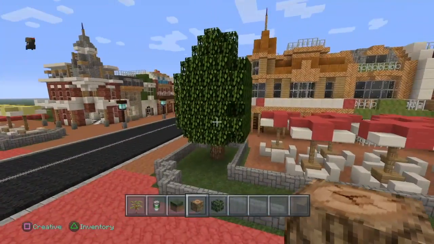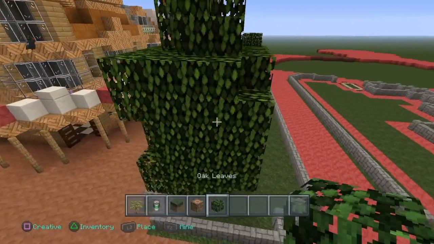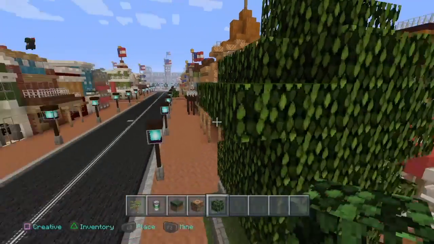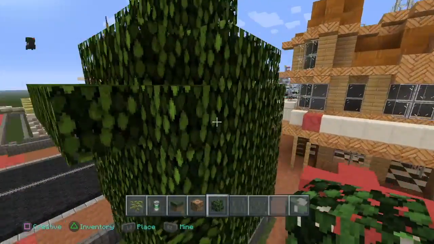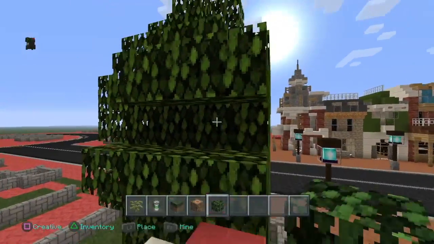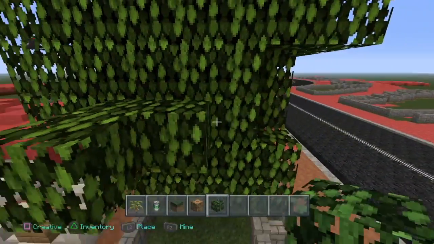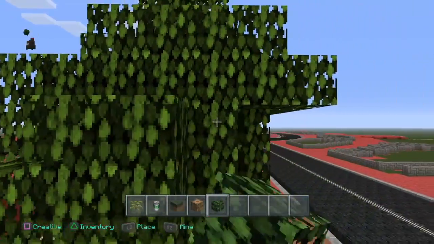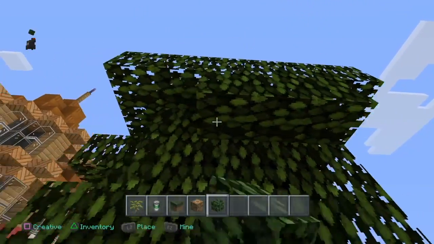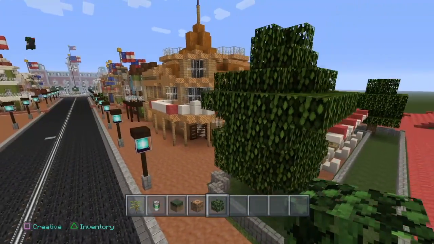Although it's a little much of a box, so maybe we can add some more shape to it. Shape to that. There we go. Here we go. We're adding shape to it. Oop, that's too much shape. There we go. Let me bring this down a little bit. Yeah, there we go. That looks better.